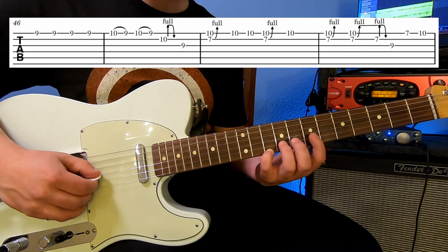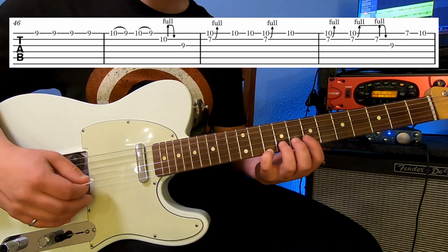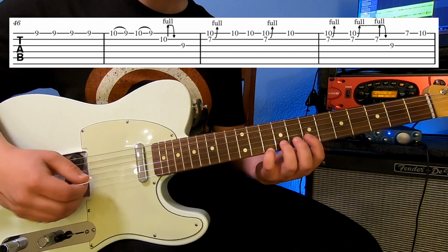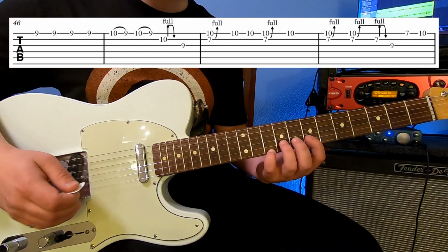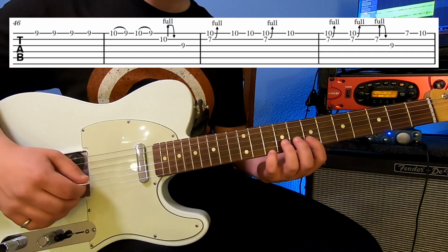Now this is tricky. You want to lift your finger before you release your bend so that you don't hear the bender coming down. So at this lick, you don't want to hear it. It's only up with the bender, not a down bend where you're releasing it. You only want to apply it.